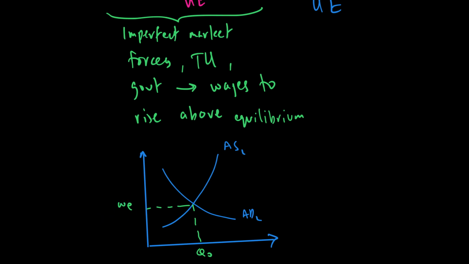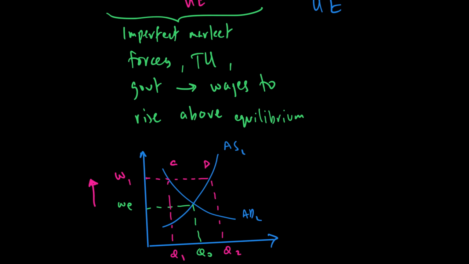But what if there is a disequilibrium that occurs because of minimum wages, or let's say a disequilibrium that happens because of a trade union asking for higher than the market wages? Then there will be unemployment equal to CD, which is what we call disequilibrium unemployment. It happens primarily because imperfect market forces like trade unions and government try to not allow the market to operate freely. According to them, if the market is allowed to operate freely, there will not be any such kind of unemployment.